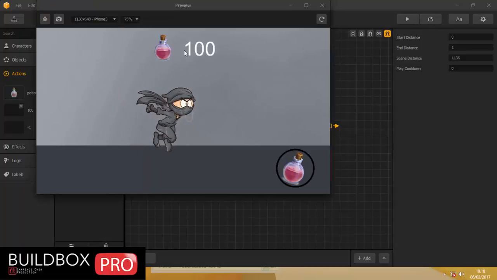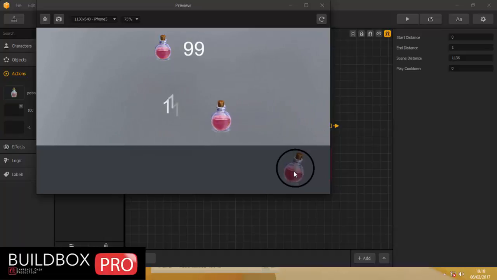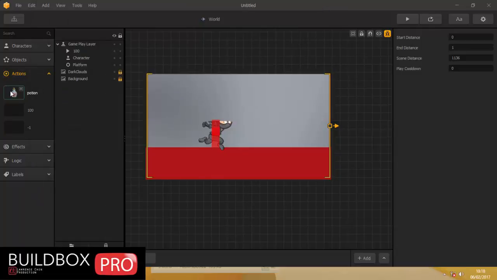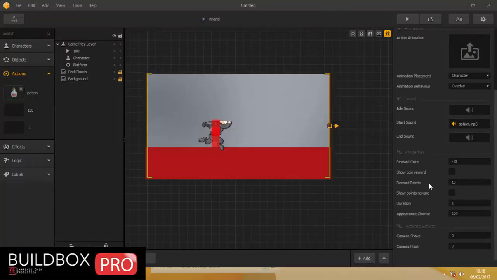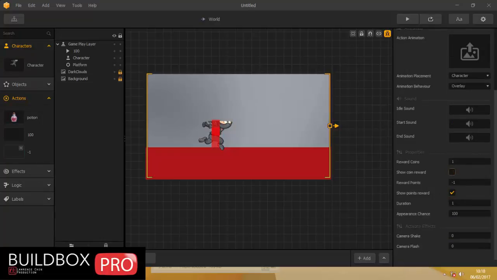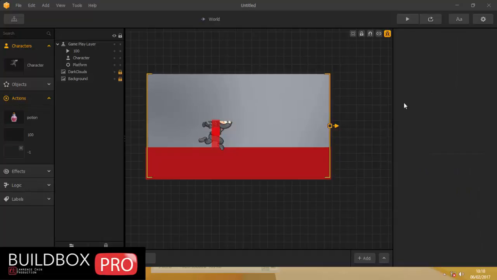And then you have 100 potion, 110. Every time you use it, it will start counting. Okay, let's uncheck the show coin reward under the character. Oh no, here, I don't want anybody to see this numbering.